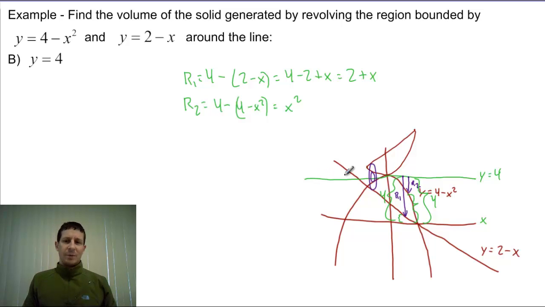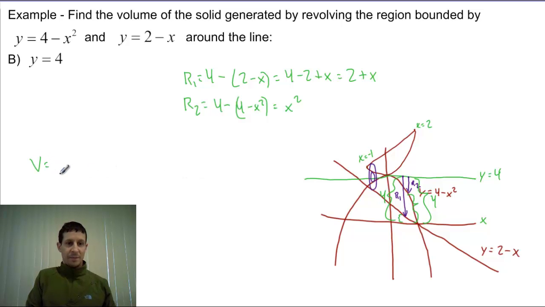And just to check it a little bit, we can always throw in some x values to make sure our values make sense. I had mentioned before that our inner radius should be 0 because there is no hollow part right here at x equals 0, and sure enough, if we put x equals 0 in, we get a radius of 0 here. So that makes sense. And then we could keep trying values. Out here is x equals 2 from the earlier part, and here's x equals negative 1. At 2, it looks like our radius, the hollow part, should be the full amount. And sure enough, if we throw a 2 in, we get a 4. So our inner radius is actually this full amount of 4 here.